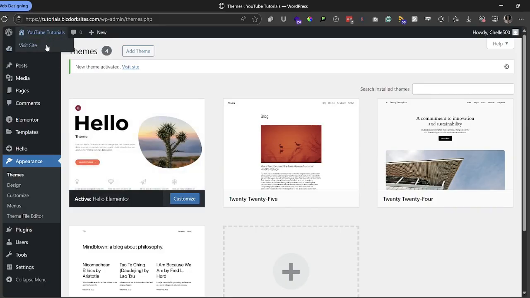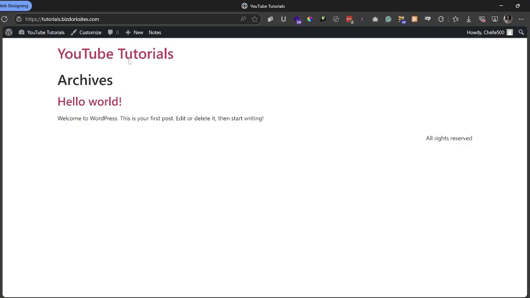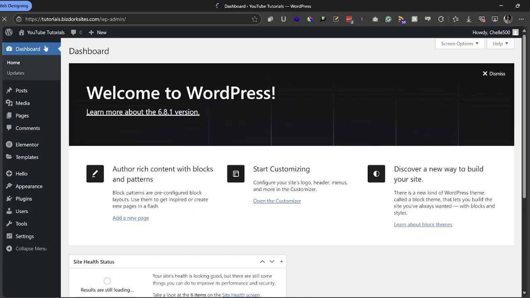If we just click on it to see the site, you see it kind of changes and it's still pretty boring and pretty ugly. So we still need to do a lot of work. So I'm going to go back to the dashboard. And now it's time to set up some basic WordPress and Elementor settings. The first piece of settings I want to start with is going to be the WordPress settings.